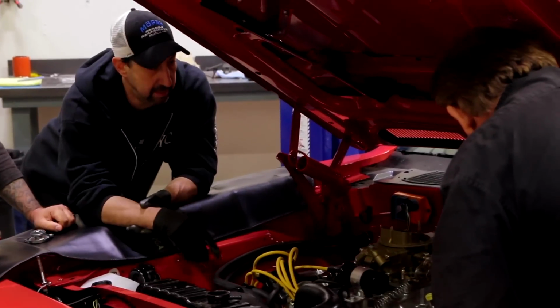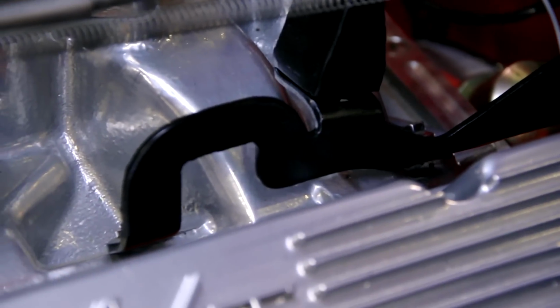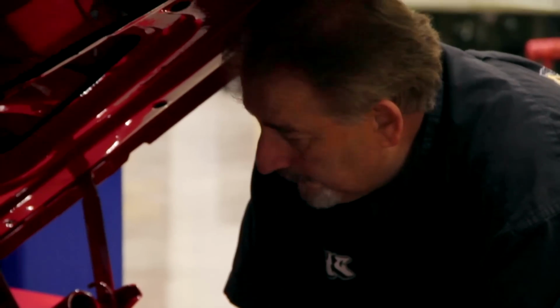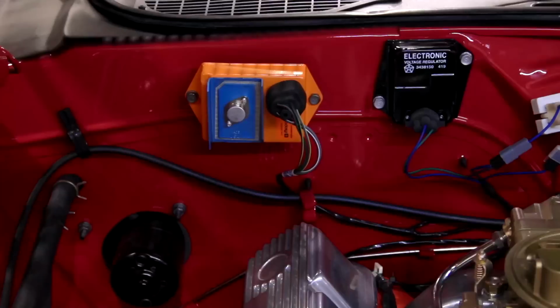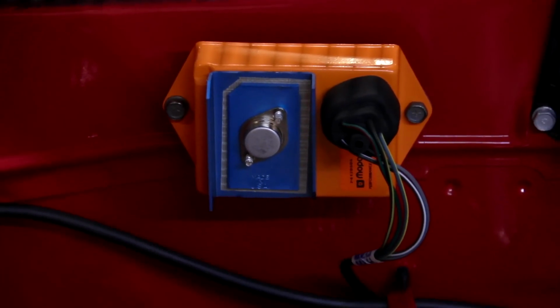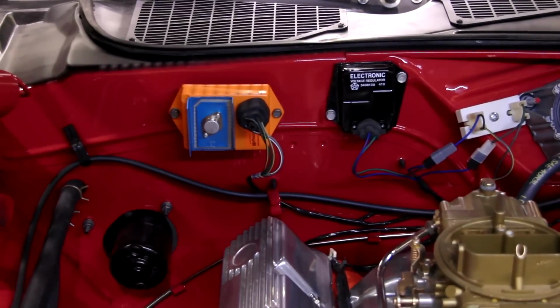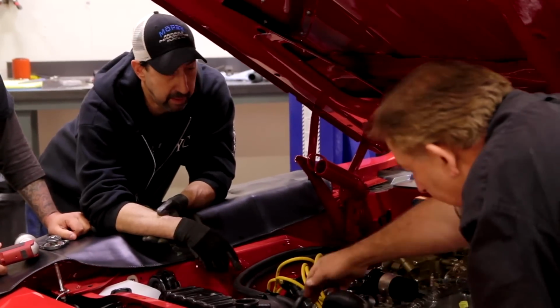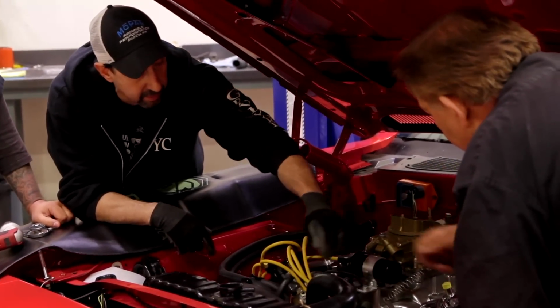And you used an original throttle bracket? Yeah, the throttle bracket is an original bracket, modified, of course, for that little Brock intake. Everything had to be changed and tweaked just a little bit to make everything work. You custom built everything. But do you feel pretty good about the conversion kit? Feel pretty good about the conversion kit. It's a standard conversion kit from points to electronic ignition. So we just hope that it actually works. Yeah, hoping. And you're plugged in? Yep, plugged in there, and it plugs in all the original clips, and then you run the one lead to the coil. God, let's just hope it does something.